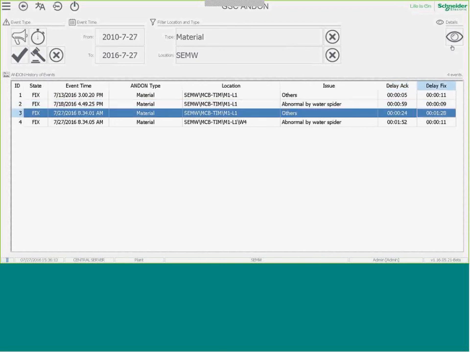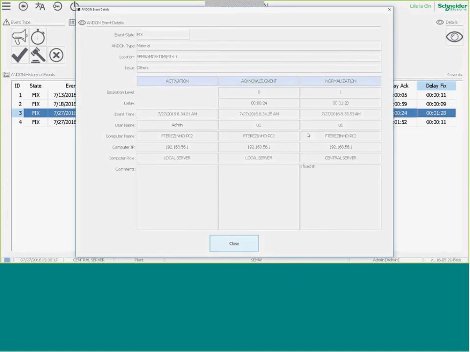And if you want even more details, you just click here on more details, and we show all the information about the problem. So the comments from the user, the station where it was activated, the station where it was acknowledged, where it was normalized, who did it, the IP address from the computer, the timestamp, the users.